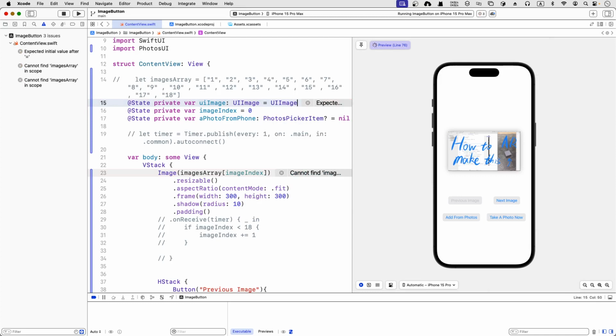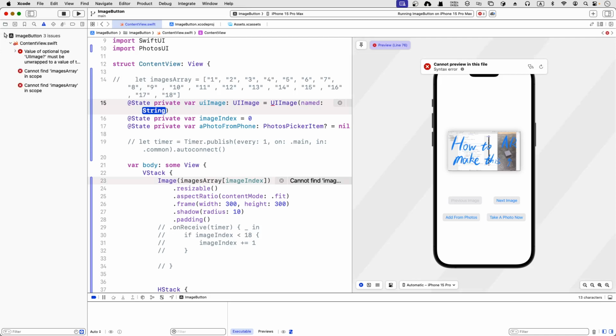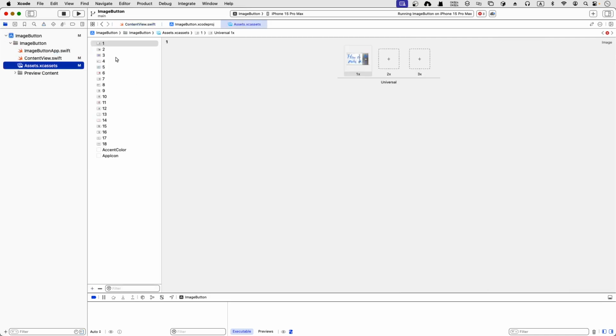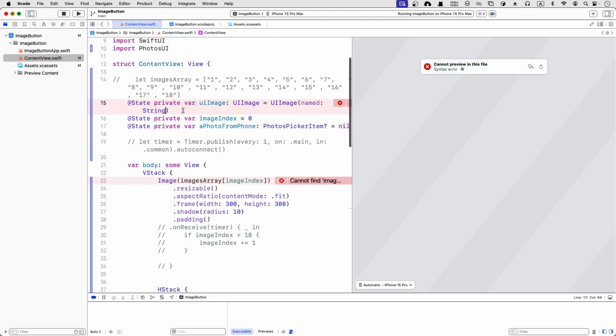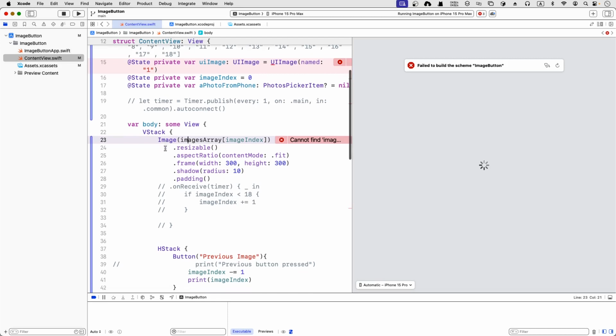So that will be a UIImage, and let's just specify a default image to work as a placeholder. So let me just use UIImage and give it a name, a string of, I don't know, maybe just "1", so I can completely replicate what's already shown on the right. So it already stores a default image, a UIImage. Yeah, nothing wrong with it. And let's refresh it. And right now the image array of course can't be shown. That's natural.